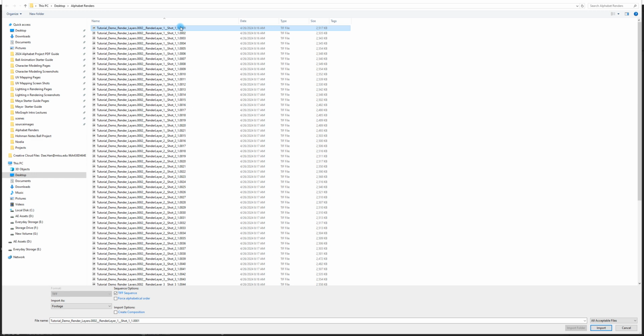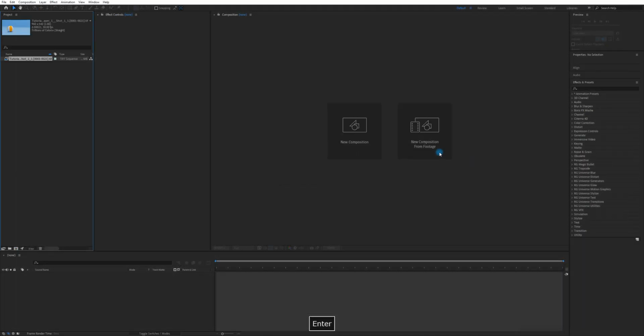So I'll grab this TIFF sequence, right? That's it. You don't have to make a composition, and I'm just gonna make sure this is checked on. Import as footage, enter, boom. Okay. You'll notice over here, it's not 1920 by 1080. I made a smaller render sequence so I can render out quickly. And the quality is the default settings for the camera anti-alias. So, yeah. So I grab it, right?